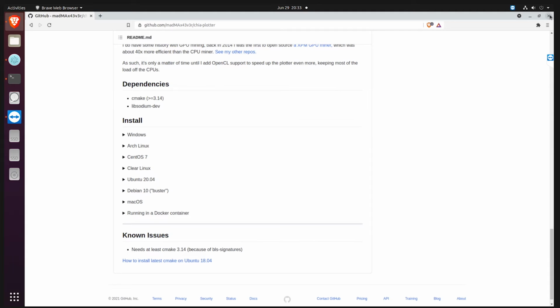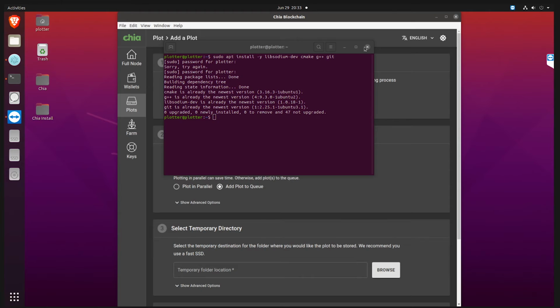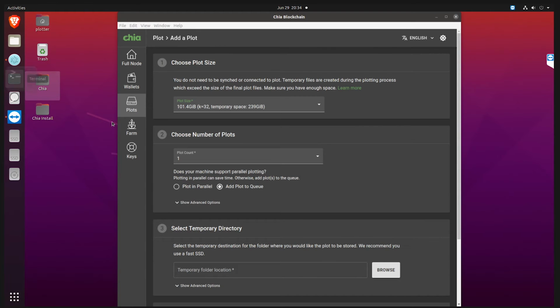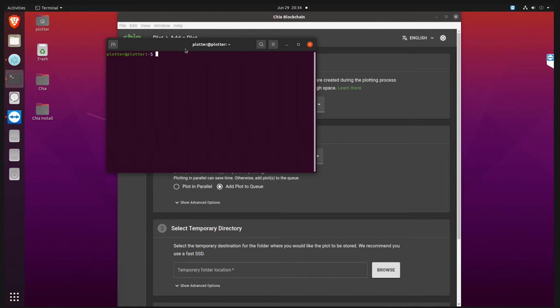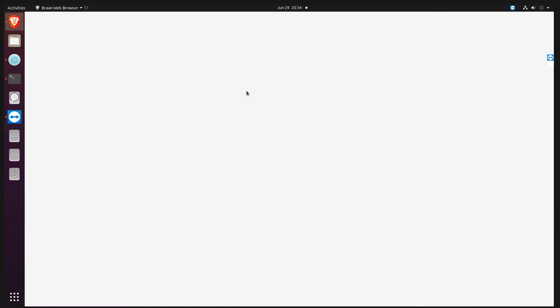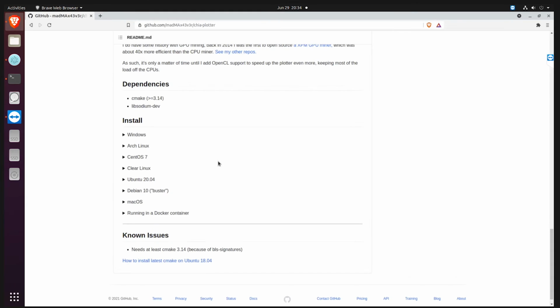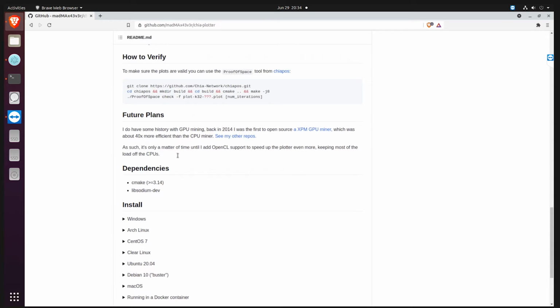And then when that's done, you're going to want to go ahead and open up the terminal. And you're going to want to open up where this saved on your computer, or where it built it, I should say, on your computer. Now, let's see here.